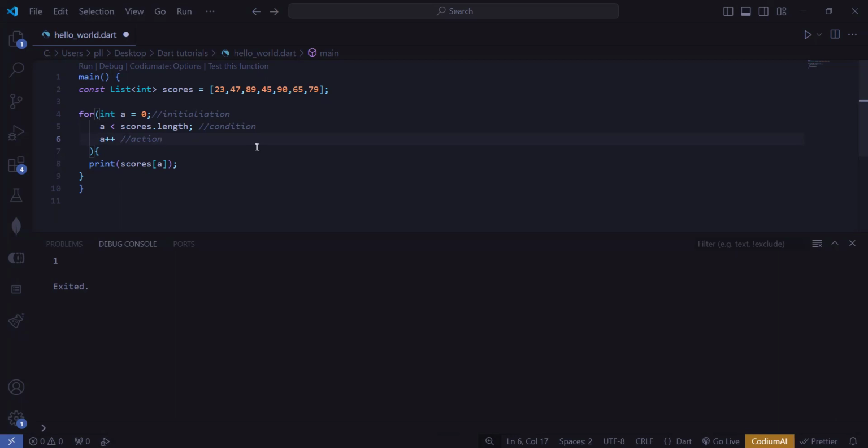Look at how it is written. The for, open parenthesis, you now do your initialization. You initialize your counter, then semicolon. Then for your counter, you now have to check a condition.